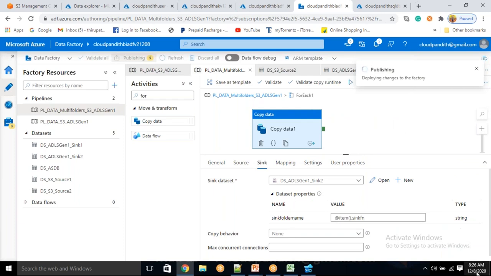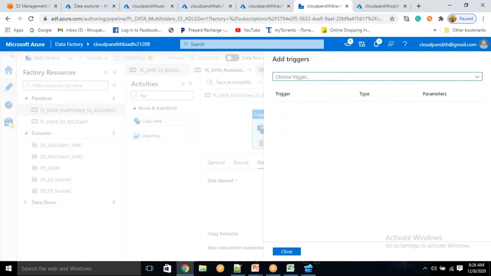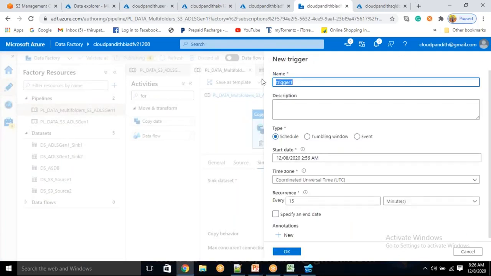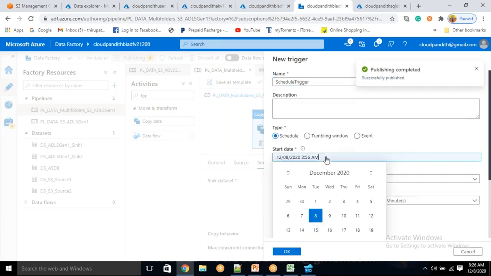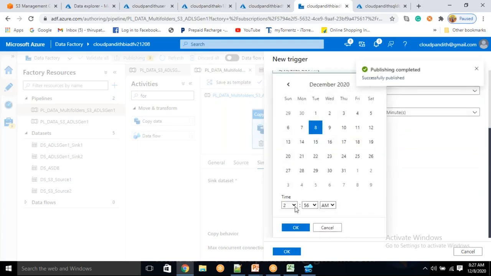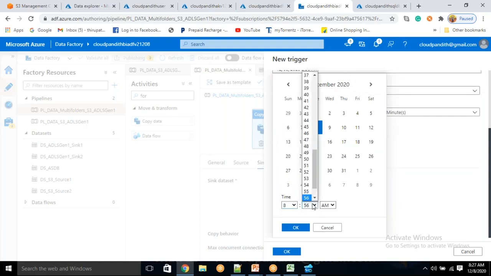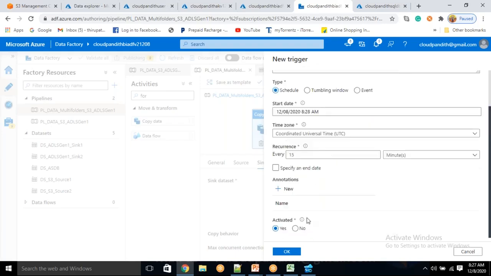Next we want to schedule the pipeline. Now, what is the time? You see, the time is 8:26. I will schedule my pipeline at 8:28. Add trigger, new/edit. This is basically new. Schedule trigger, which will run at 8:28 a.m. Click OK.